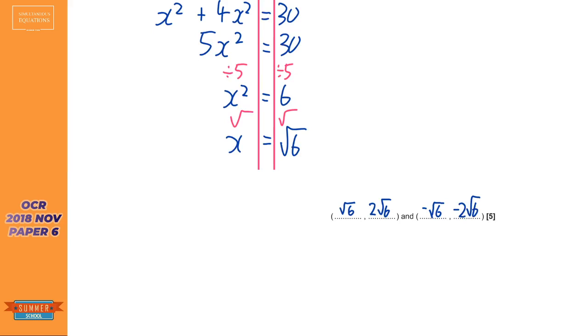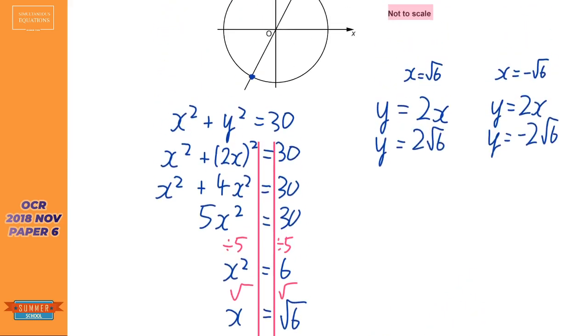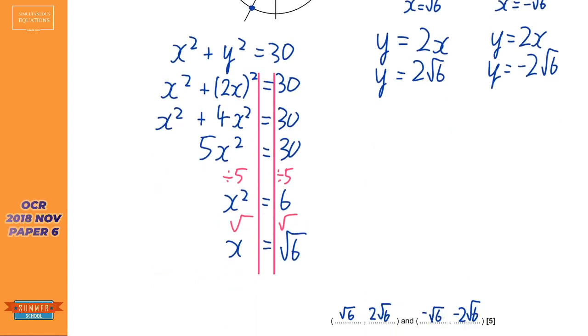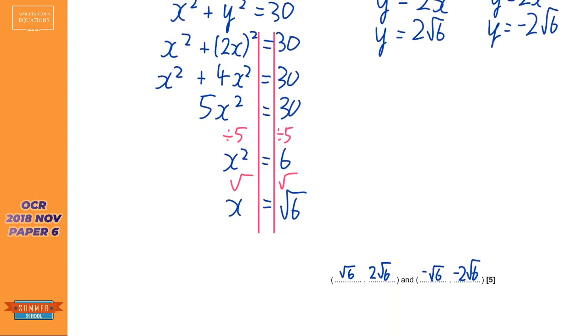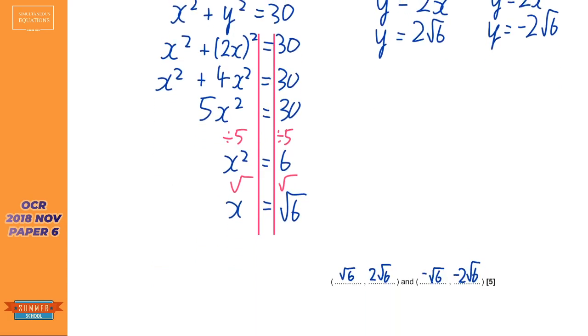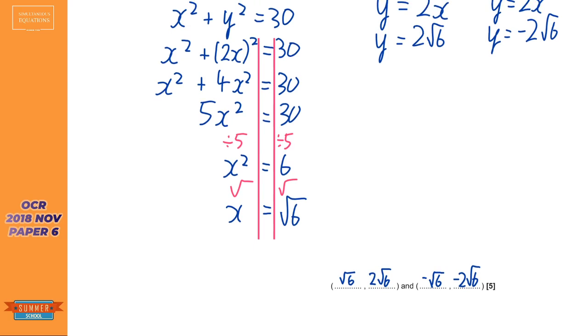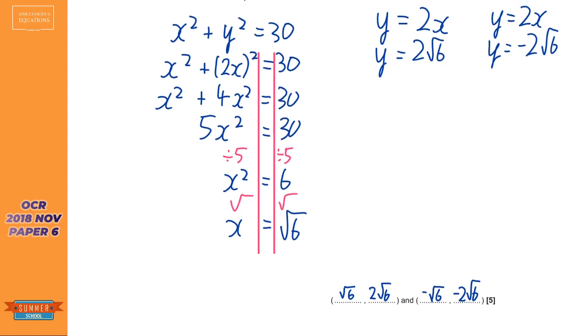There's not been many times where I've not seen the question explicitly say leave your answer in surd form and just use the word exact and expect you to understand that you're not supposed to be rounding at all. This was on a calculator paper, so you could quite easily have written down the decimal, but I'm pretty sure you would lose some marks for not writing down the exact values.